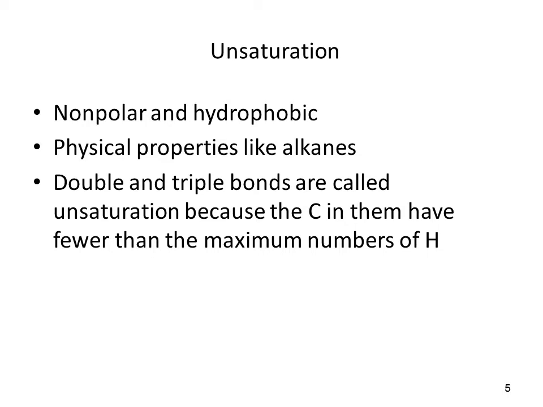These 2 functional groups, alkenes and alkynes, are referred to as unsaturation, which comes from the fact that the carbons are not saturated with hydrogens, so having less than all the hydrogens gives them the double bonds or the triple bonds. That's unsaturation. Their physical properties are very much like the alkanes. They're nonpolar, and any part of the molecule that has a carbon-carbon double bond or a carbon-carbon triple bond is hydrophobic.